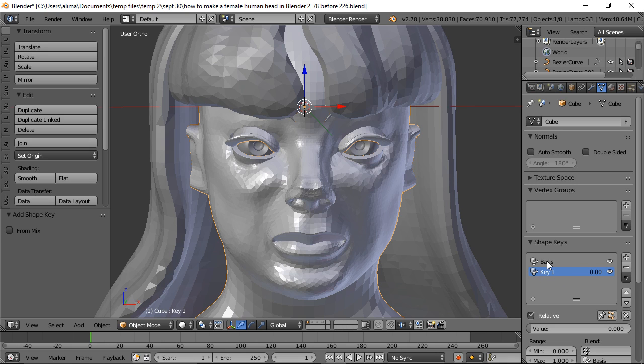So we don't have to worry about anything we do right here because we can always go back to the basis here. So we're going to double click here and type in SMILE for smile, then press enter to lock that in. Okay, usually when I'm working with shape keys, I would then go into edit mode. And when you go in edit mode, that is where you do the work of this, right? However, we can also go into sculpt mode to do the work of this.